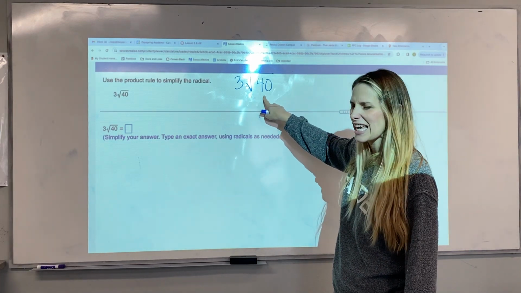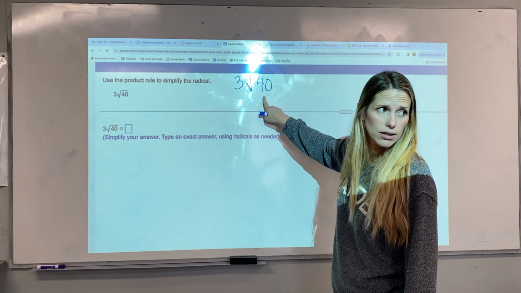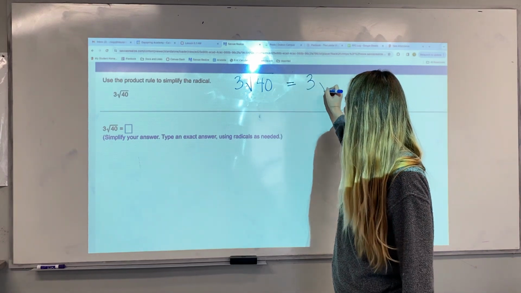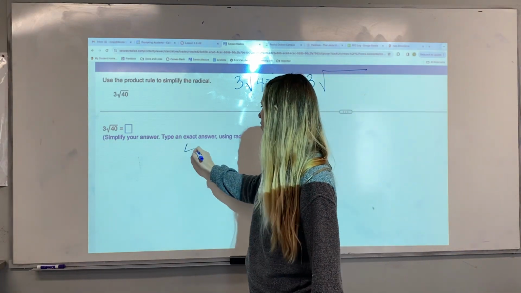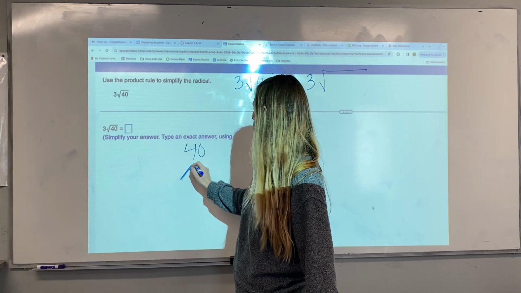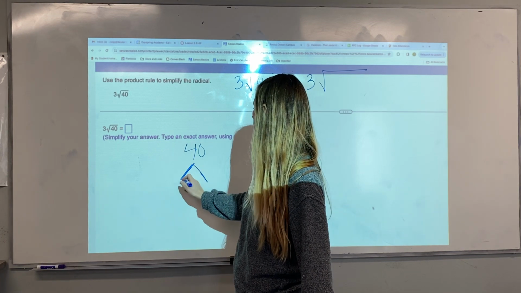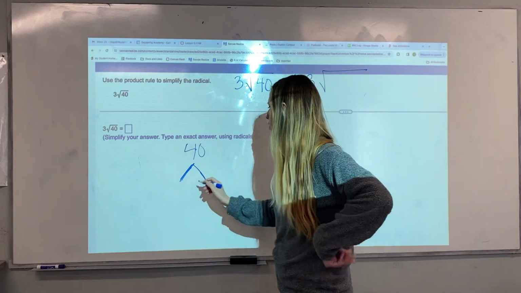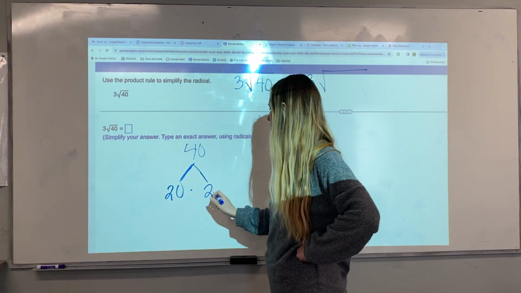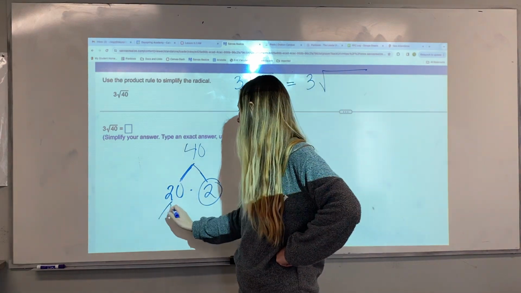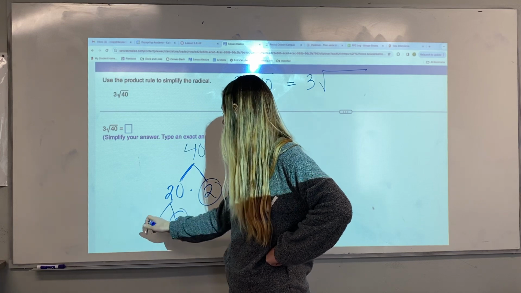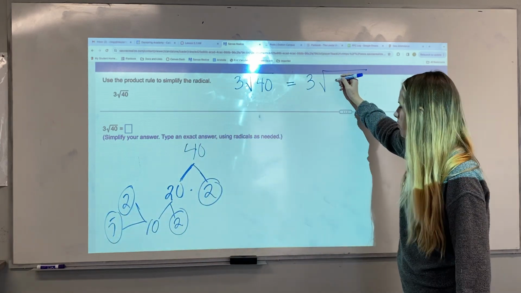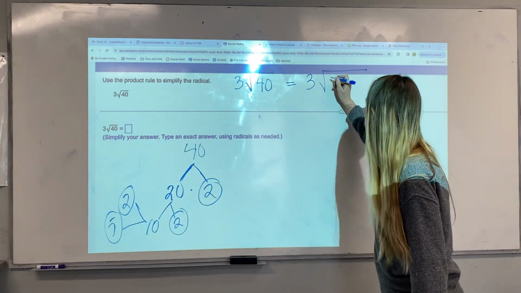Okay, so 3 times the square root of 40. What should I do to 40 since I can't square root it? Yeah, we'll break it down. We can do some prime factorization. This is where we really have to do prime factorization, which, if you haven't had my class yet today, we're going over today. So let's try 20 and 2. 2 is a prime number, so I'm going to circle it; it can't break down anymore. 20, I've got 10 and 2, another prime, and then 10, I've got 2 and 5, prime, prime. So I can rewrite the square root of 40 as the square root of 2 times 2 times 2 times 5.